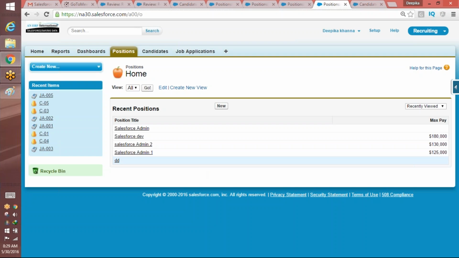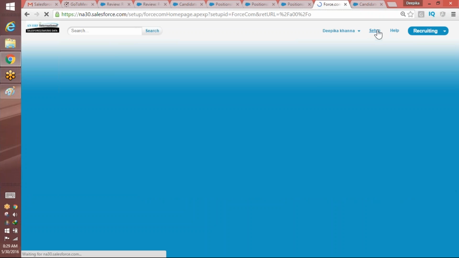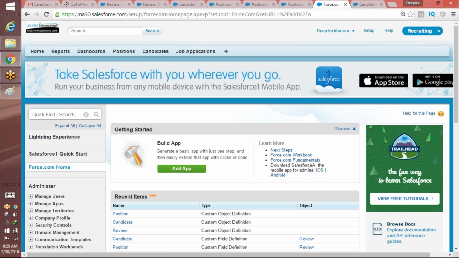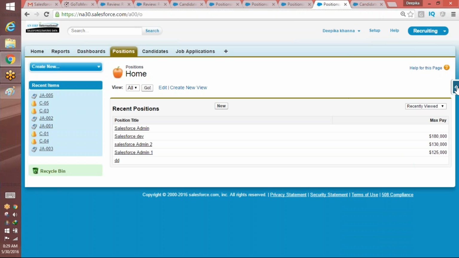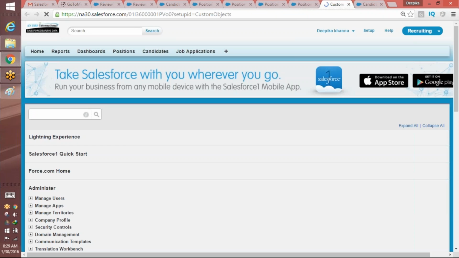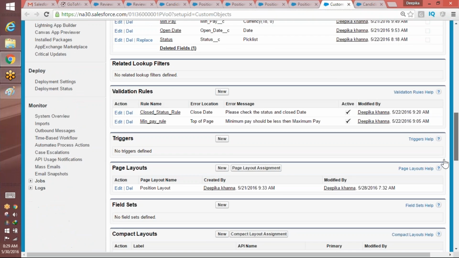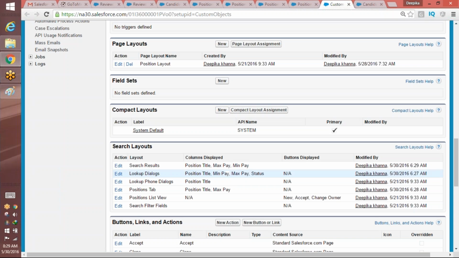Okay, so this is my maximum pay and the minimum pay. Because what did we change here? You can remember this is a search layout page here. So where did I change? I wanted to set up here. I went to that particular object, and then on the object there is this view object section. And which particular thing I changed? I changed this search layout here. This particular one.